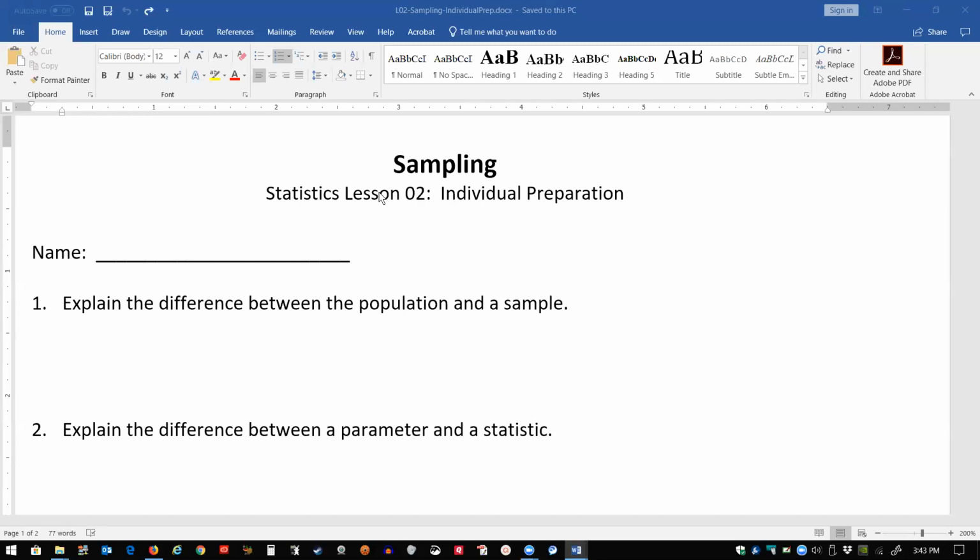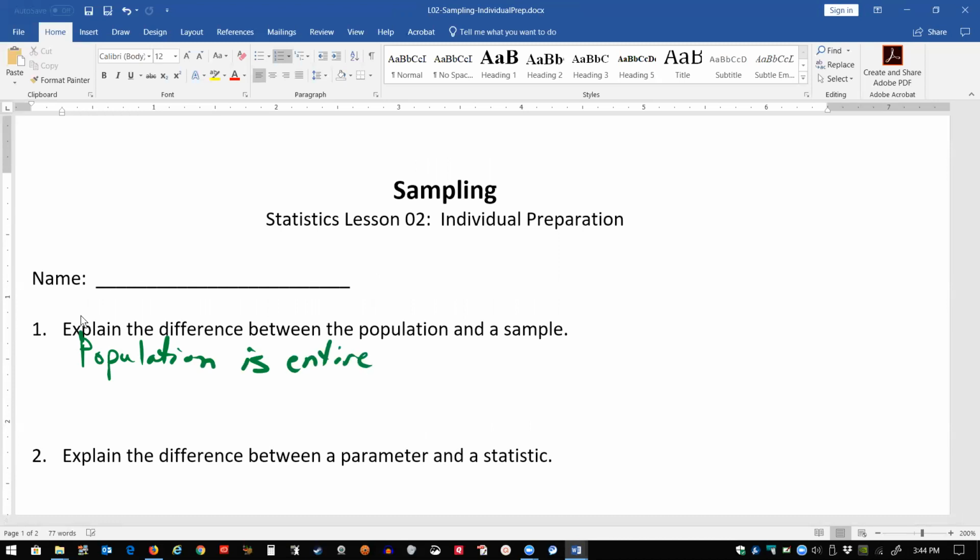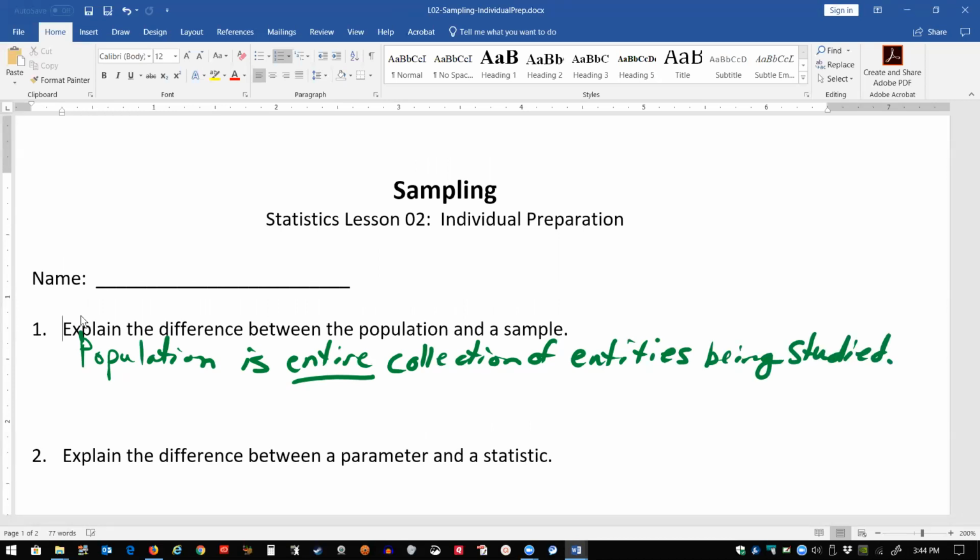The population is the entire collection of entities or subjects being studied. That's important. The population is everyone.